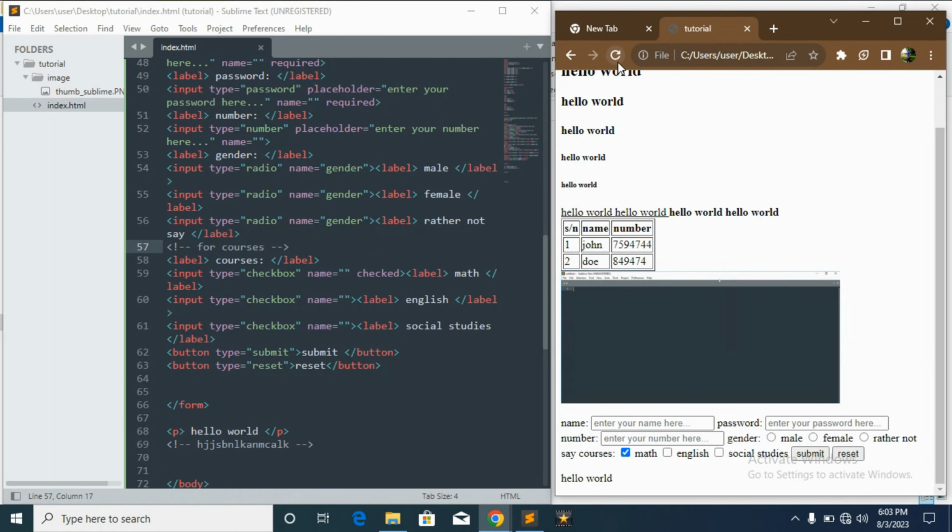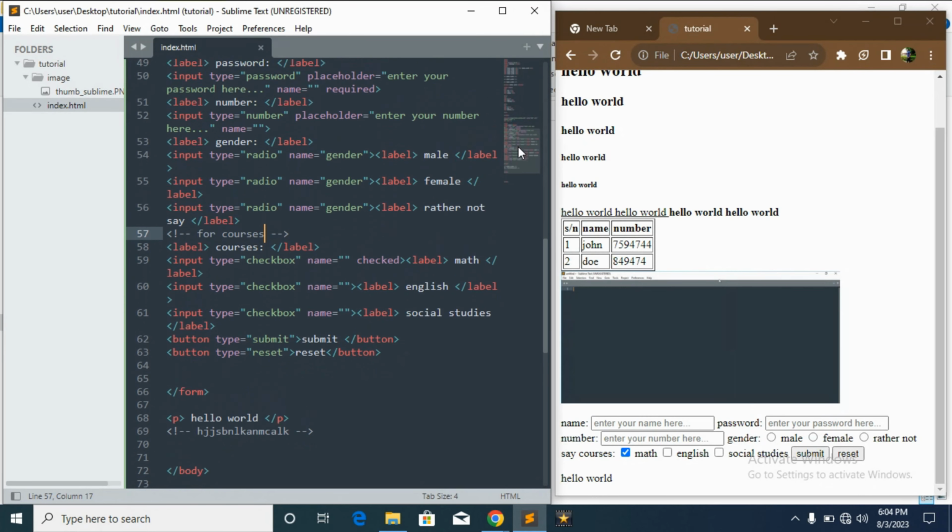Let me say probably you sold your work to someone else and the person wants to edit some things. The comment will actually help the person to really understand what you were doing here. And if probably you left a code for about a year and you are coming back to it, it also helps you to know what you actually were doing at that time. So the comment is very, very important. That's another thing to take note of.